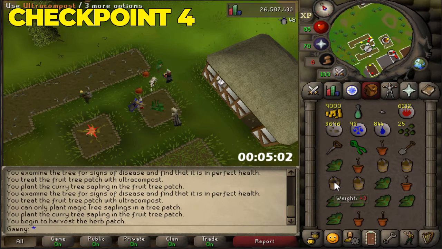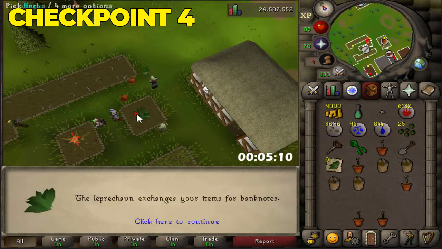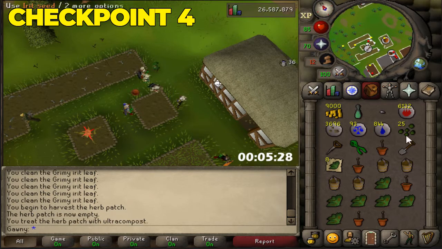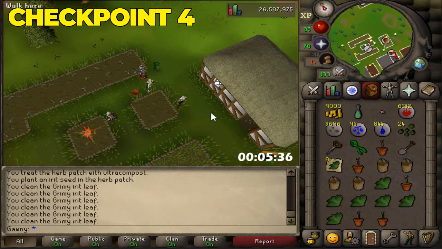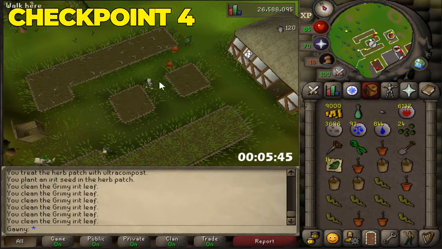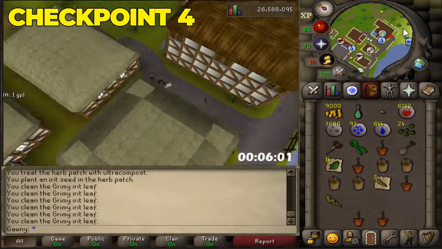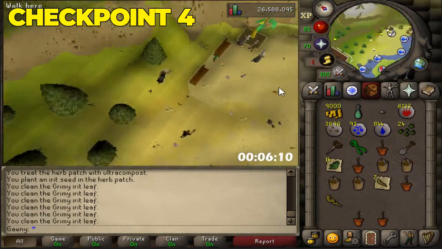Now this is the first time collecting herbs. I took a little bit of time here and I also collected the flowers. So you could really say I stopped to smell the roses. From here you're going to head south, then east again. You're going to come to another fruit tree patch.